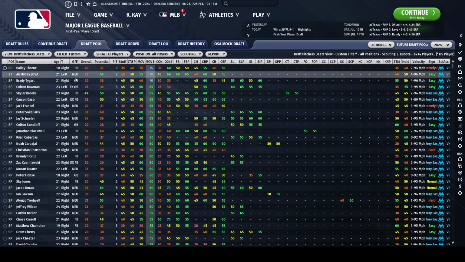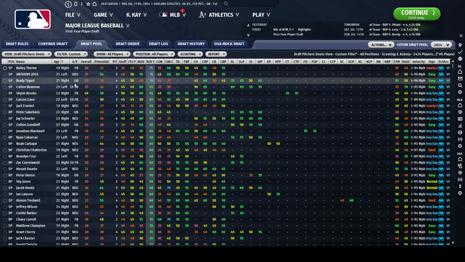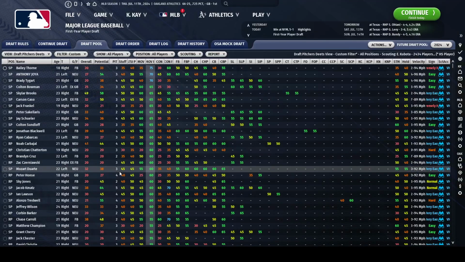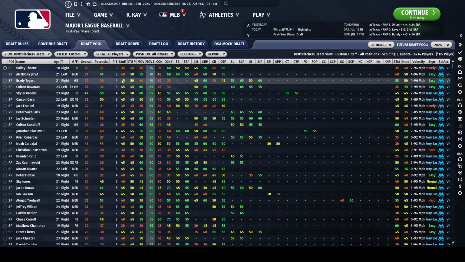And although he's not one of the top players, he's still someone worth taking a look at who has some good potential. For example, we have Brady Tygart here, who's also pretty nice looking, except for his low control, which kind of tanks his overall here, and also the lack of a pretty good curveball. The rest of this pitching looks fine. And let's say you're in the 19th, 20th round, the final rounds, and you don't know who to take. This might be someone you might be interested in picking up, especially since his bonus demand is very likely going to go away to just the slot.